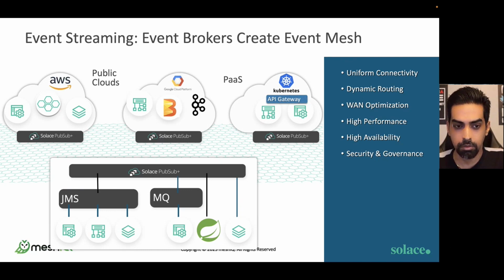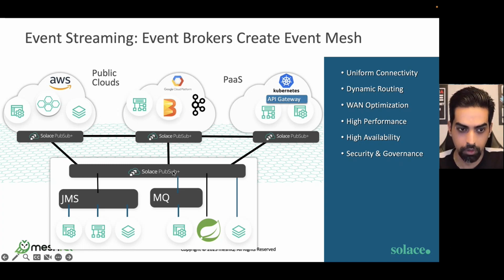Now, since you have this distributed topology of applications, what you require is a uniform way to event stream data from source to destination. That is where the Solace event mesh comes into play. So event mesh, you could think of it as an architectural practice or topology to link together event brokers no matter where they're deployed. So on the bottom, you could see the Solace event broker deployed in your on-premises data center. Again, it could be a hardware appliance form factor. And in the clouds, you could have our SaaS service as well. And these event brokers link together to form what is known as an event mesh.